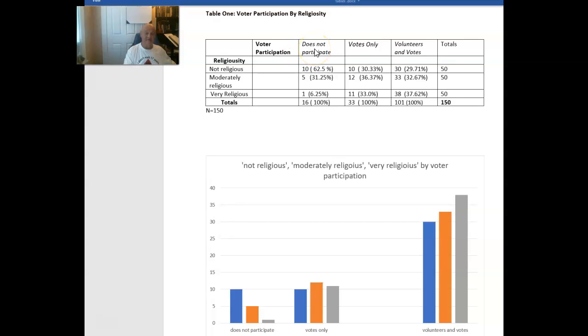Actually, political scientists use this data, they use a similar scale to talk about degree of political involvement, starting with, it's typically 0 is not registered to vote and doesn't vote. 1 is registered to vote but doesn't vote. 2 is votes. 3 is usually donates or volunteers. And it goes all the way up to runs for office. Okay, we are not really concerned with that here. We're concerned with these levels of religion and voter participation.